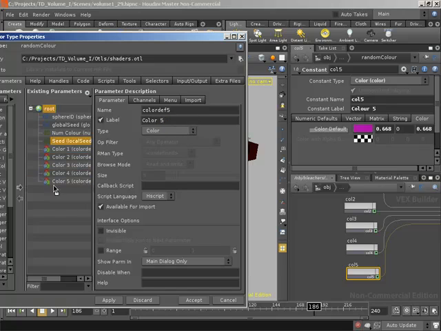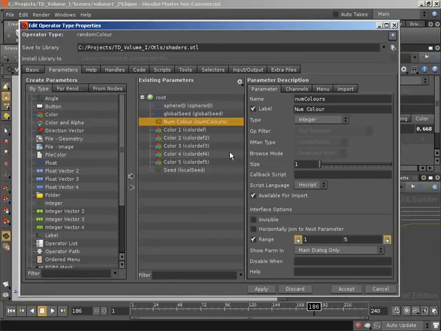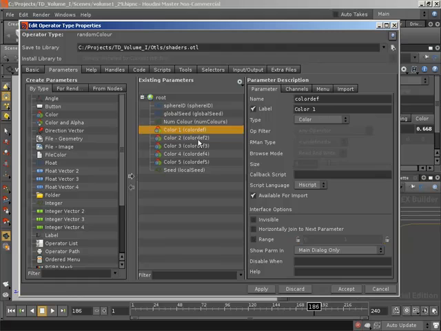I'm also going to move the seed so that it sits beneath the colors, just because that to me makes more sense. Now we could call it there and everything would function correctly for this asset. However, it would be nice if when we say we're only going to use one color, we only have color 1 active. When we say we want to use 2 colors, we only have 1 and 2 active. And this is really easy to do.